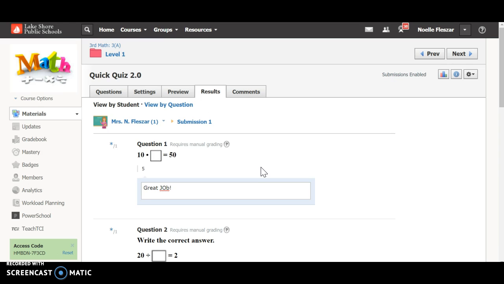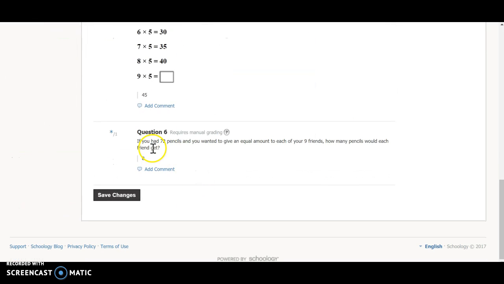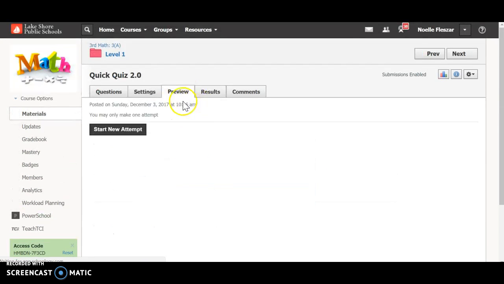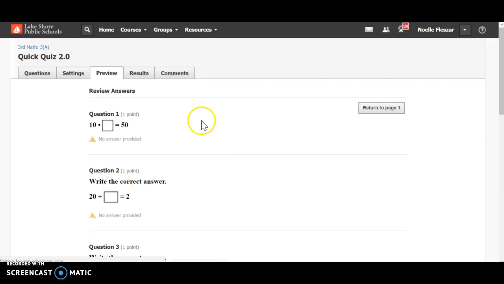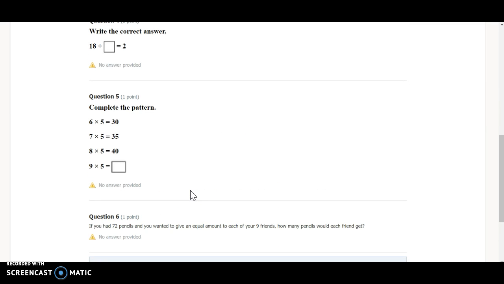Transfer of knowledge, this is better done as well with the performance task, but I did try to create a word problem that'll allow them to kind of transfer it and give them a situation that they might deal with every day. As far as self-assessment, once they are done with their test, once they've started it, it gives them an option to review their answers and check to see, are these the answers? This is exactly what they wanted to do.